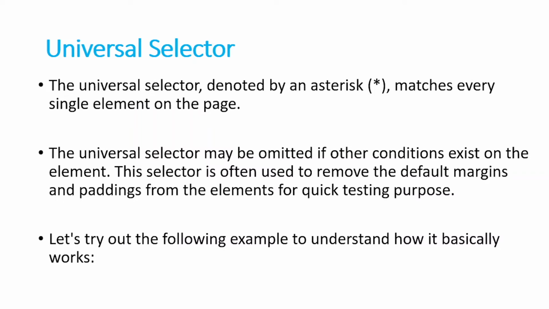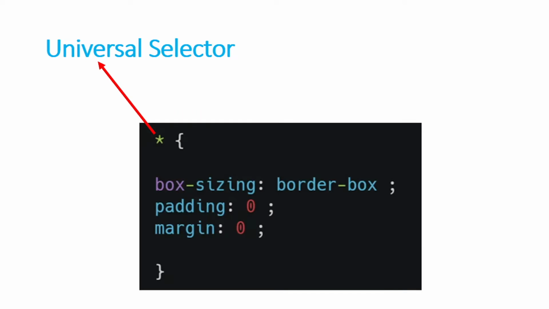So sometimes we use it for removing the default paddings and margins of a browser. That's why we use this star, or asterisk, or universal selector. We should not use it much because it can break our application. You can see how it is implemented. We'll also do that practically in the next video, or part 2 of this video. We just added this star symbol, and then in the curly brackets we specified the CSS properties and values. So this is how we add the universal selector.